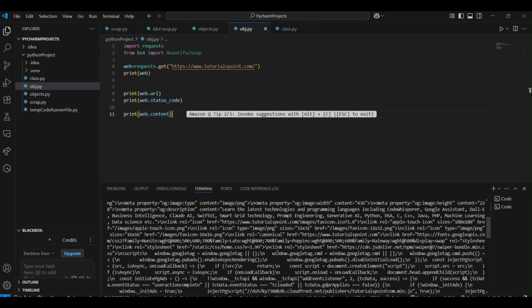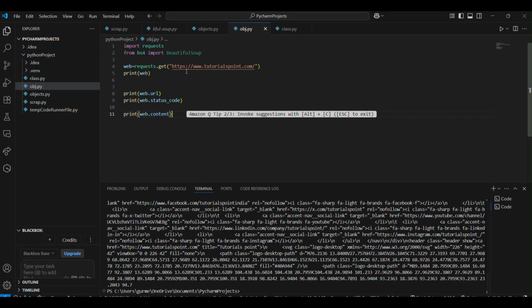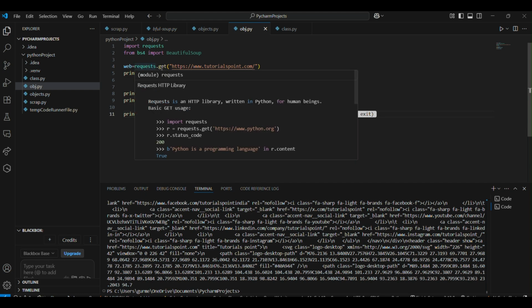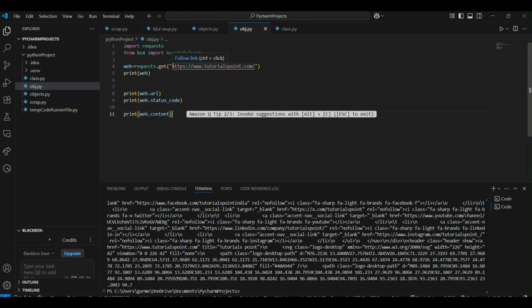You do this with the help of the requests module: you use the get function and put in the URL. If you write the variable name dot content, you'll get the whole data from the website.